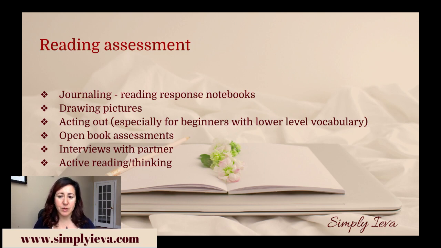It does not have to be an elaborate one-page stream of consciousness. Students can meet you at their level. They can write one sentence, they can write a list, but this would allow you to understand what they understand. Students can draw pictures representing the story. Students can act it out.